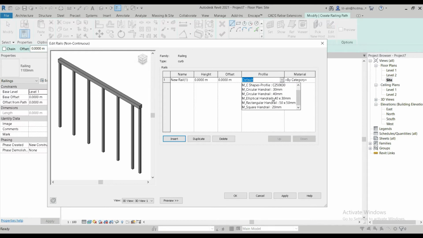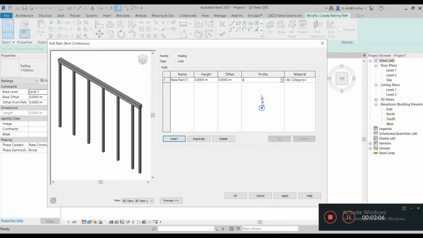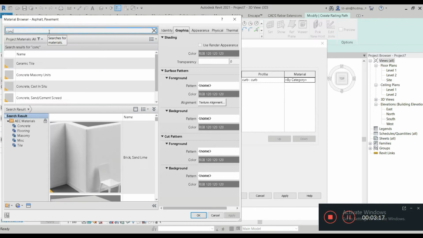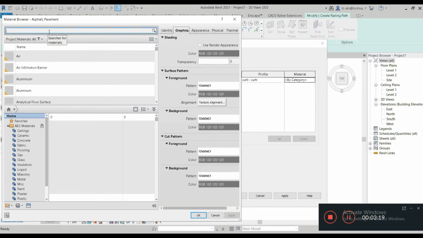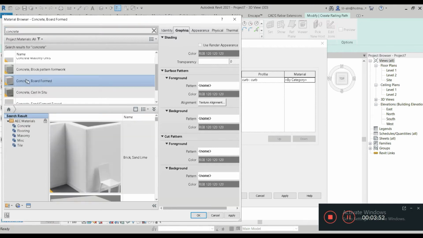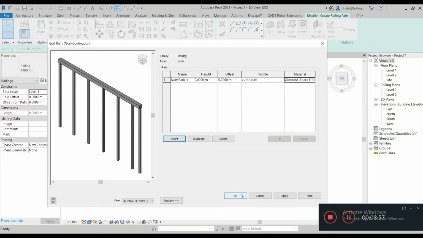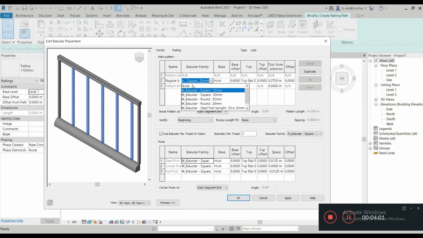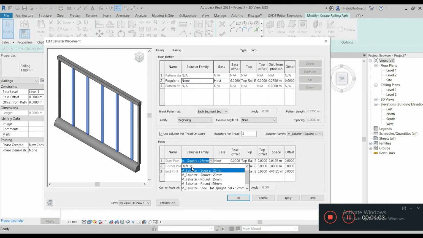So okay, it's not showing. I forgot to save it. Now once we save it, then only it's going to show, right? So save and load into project, then only it's going to show in this area. Otherwise it wasn't showing initially. I skipped that part of the video. So now we set the material to something gray or something concrete. So let's load these materials into our library, and now we have set the rail. Okay, so all these balusters and everything, set it to none. We don't want them.